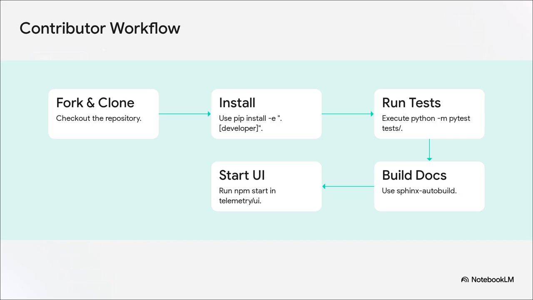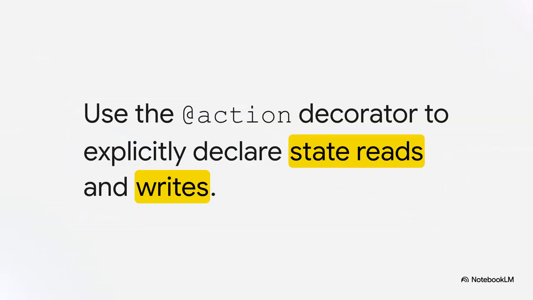Now, quick aside here. If you're tweaking the web UI, that development happens in a totally separate front-end workflow. You literally have to navigate into the telemetry/UI directory and run Node.js commands like npm install and npm start. Keeping this separate is actually super smart because it prevents everyday Python users from getting buried under a mountain of JavaScript dependencies. All right, once everything is installed, you really should run a tiny smoke test just to verify the framework is humming along correctly. This minimal, deterministic code snippet perfectly illustrates Burr's elegance. By slapping on that @action decorator, we're explicitly declaring that the function reads the key n from the state and writes back to the key n.